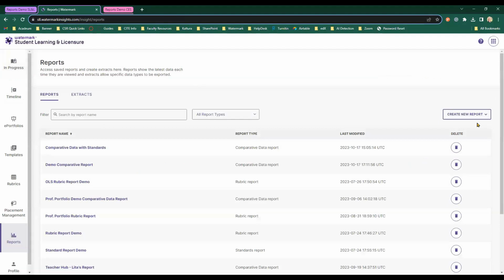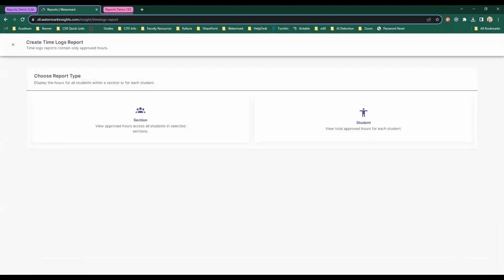So the last report option that I don't think a lot of folks are going to be using, but it is something I wanted to mention. A time logs report is a feature in field placement management and Watermark where you can run reports. You can run reports based on a course section, or for individual students.